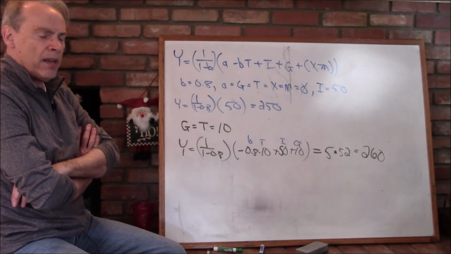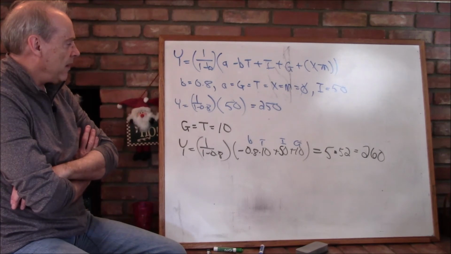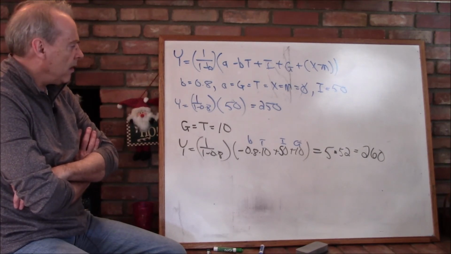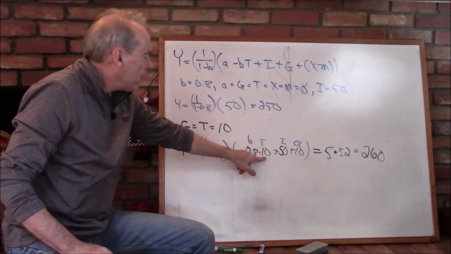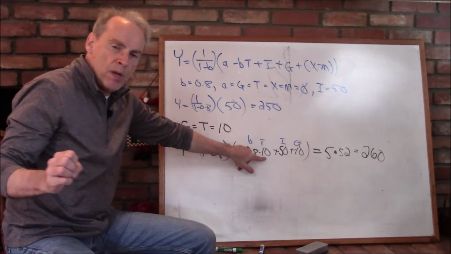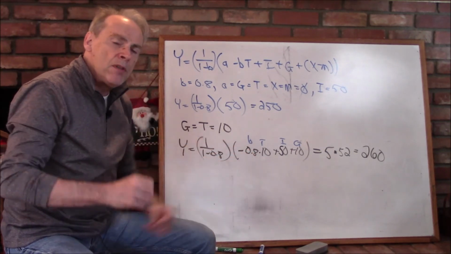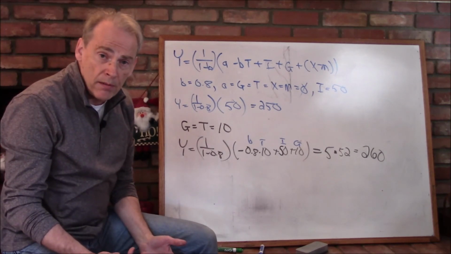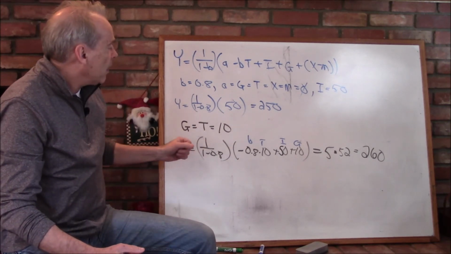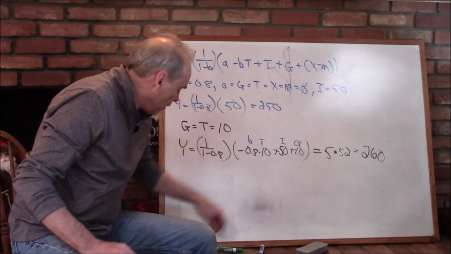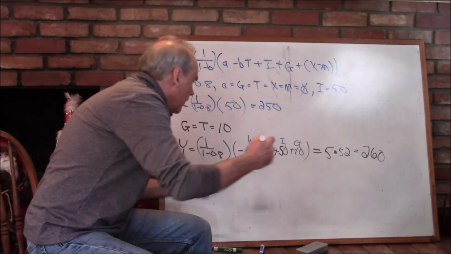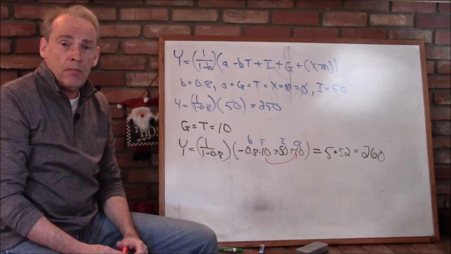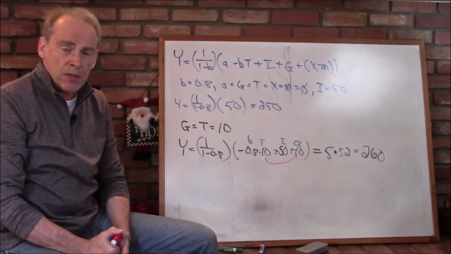I'll let you think about it for a second, because it actually turns out to be really simple. That $10 that the government taxed away from people, how much of that would they have spent? They would have spent $8. But how much of that $10 that they taxed away did the government spend? Well, they spent all 10 of it. They didn't just spend 80% of it, they spent all of it.